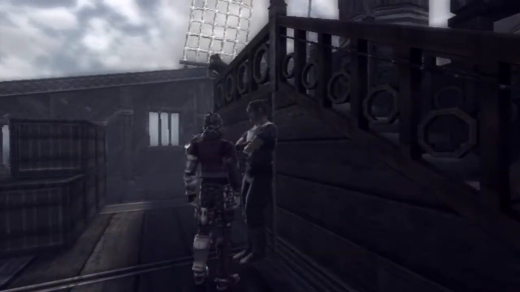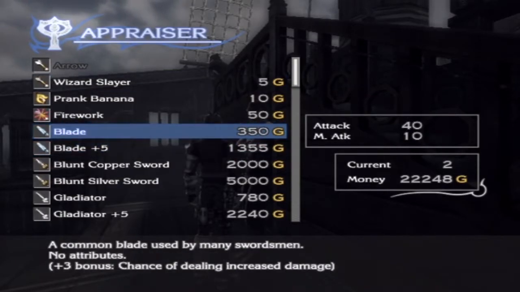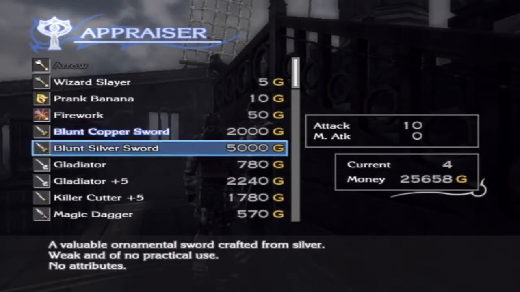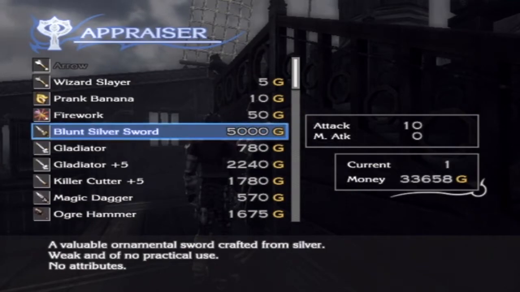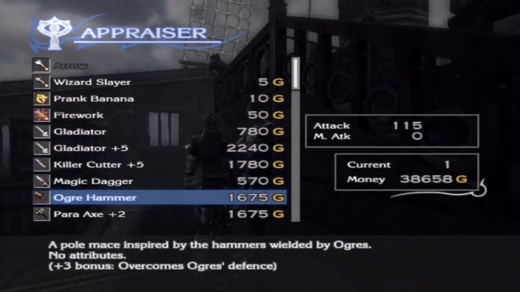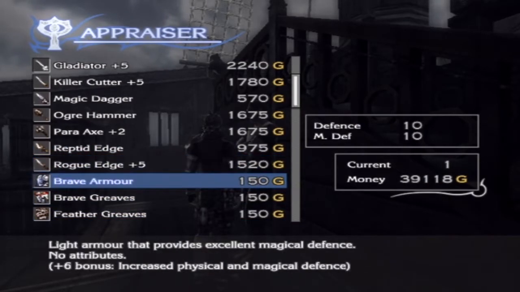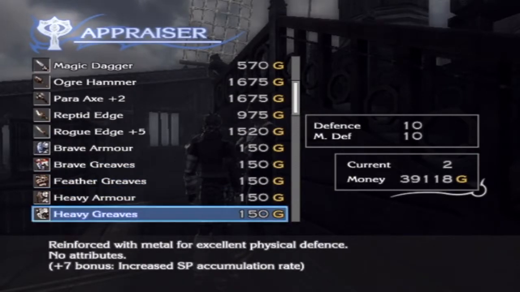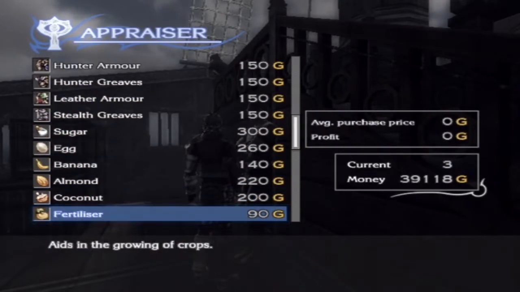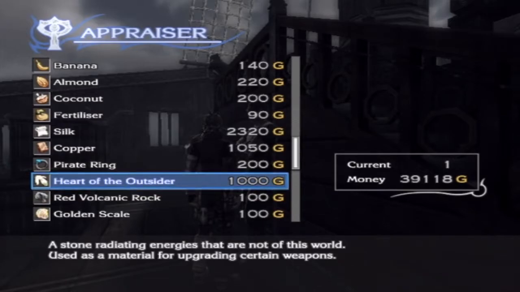Well, we could sell some of these old blades. Blunt copper swords, blunt silver swords. I guess we can keep that. Magic dagger. Rogue edge. Brave armor, brave greaves, feather armor. Heavy armor, heavy greaves, hunter armor, hunter greaves. Heart of the Outsider. Upgrading certain weapons.